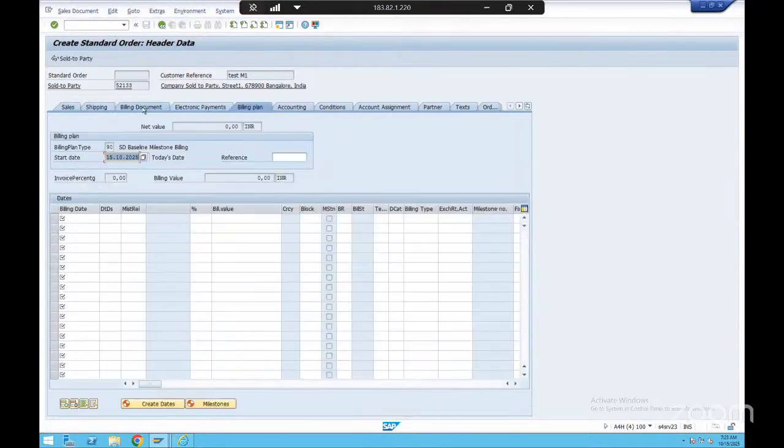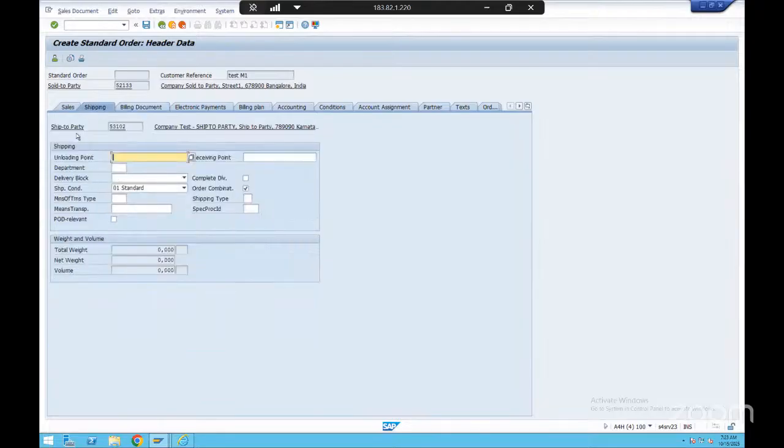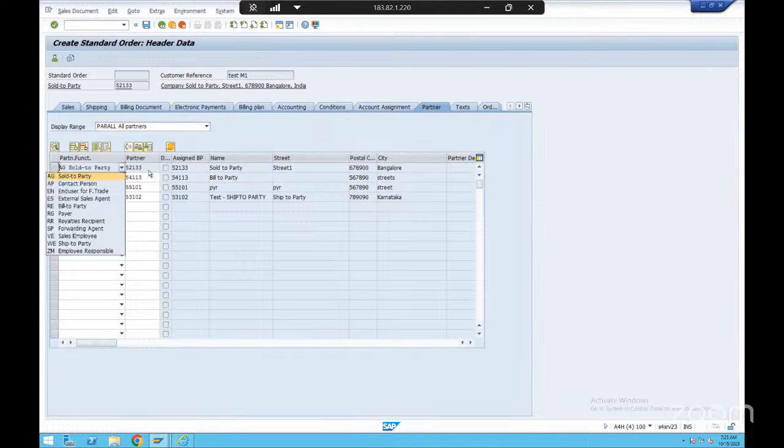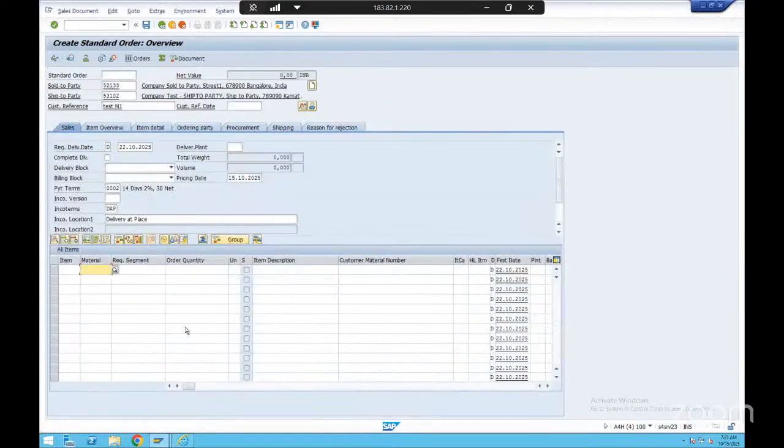So you will have all the details, like the sales area, the pricing, and then the pricing date, and other details. Partners, mainly, in the sense of who is the customer giving you the order, whom you have to bill, who will pay you, and then the ship-to party, whom you have to send the product to. Okay, so these are the different customers you can have. One customer can be all the partner functions. That's a deeper concept. We'll see it separately. This is the basic customer detail.